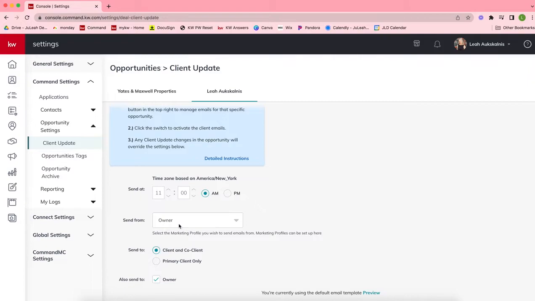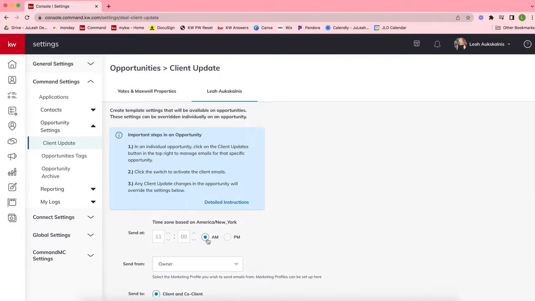If you are on a team, just a heads up, the owner and the assignee would be the two different options here. Owner would always be the Rainmaker in the case that you're on a team, and the assignee would be the agent working the opportunity. If you have any questions on that, feel free to drop it in the comments below. It gives you the option to send to the client and the co-client, so both the spouses on a transaction, both clients in this case. So we want to send it to both of them, and we also want to send it to the owner, talking about the opportunity owner, which we do. That's you, by the way, unless you're on a team, then that's your Rainmaker, and you're the assignee.